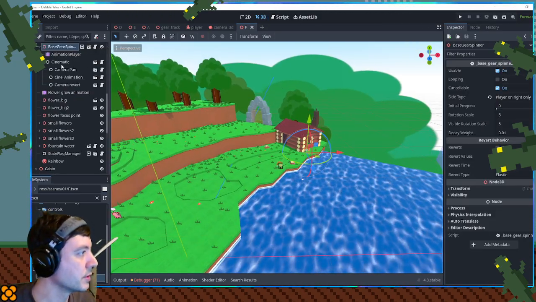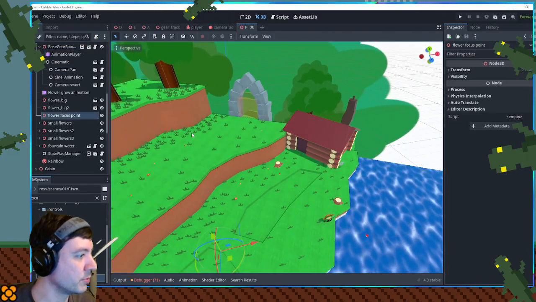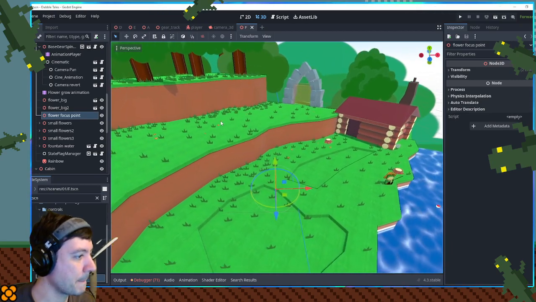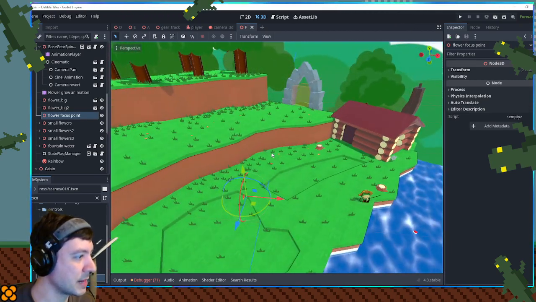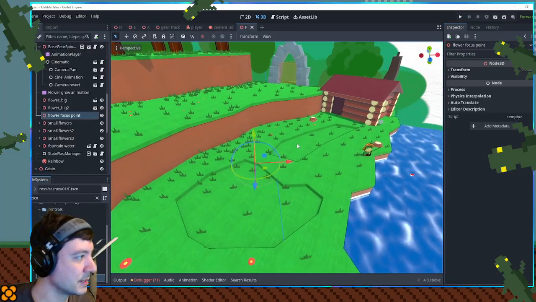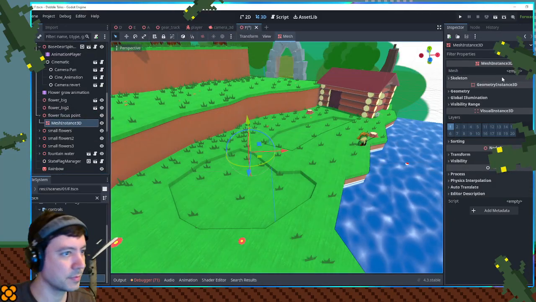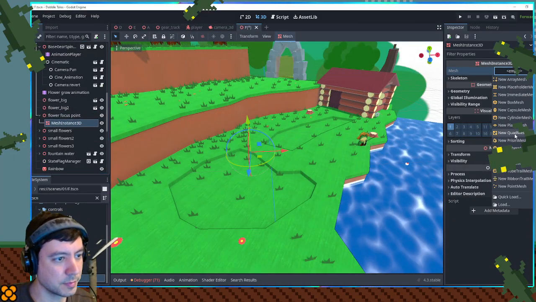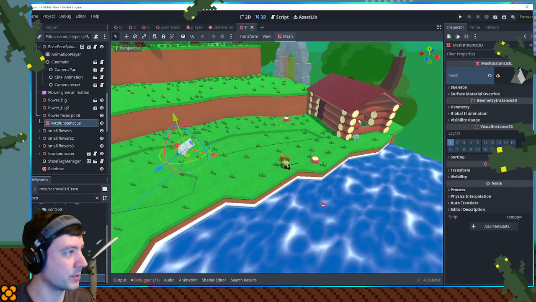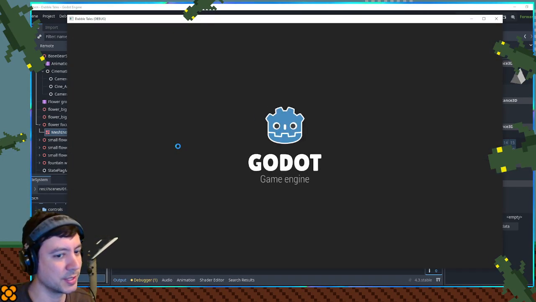Okay. This cinematic pan moves over to the flower focus point, apparently, which is supposedly right there. I didn't feel like we were targeting that spot. Can I add a mesh to that? Okay, so now we have a clear indication of where we are focusing.